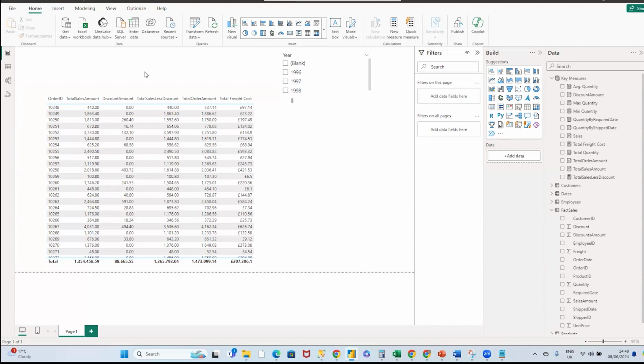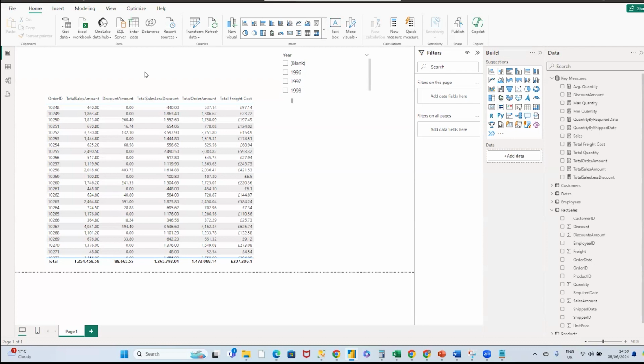I want to see when I select 1996, or let's say if I select 1997, I want to see the sales for 1997. I also want to see the sales for 1996 separately. So I want to create a new measure, which is going to be sales last year.